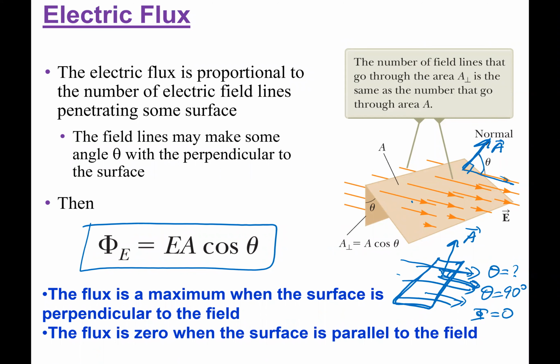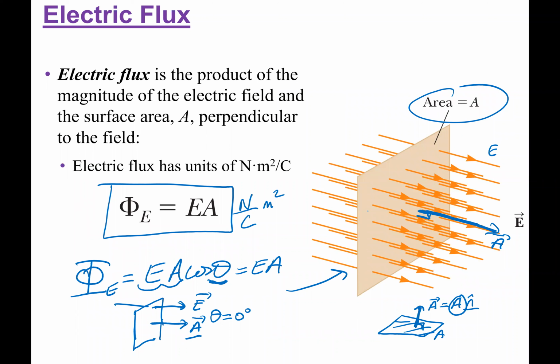And you can see now no electric field is going through the area. They're going parallel to the surface, nothing going through the surface. That's because theta here is 90 degrees, because the surface is parallel to the electric field. That means if the surface is parallel, vector A is perpendicular to the electric field. Or you can say the surface is perpendicular to the electric field, but vector A is parallel to the electric field. But this theta is given in terms of this vector A, so the theta between those two, area vector and electric field vector.